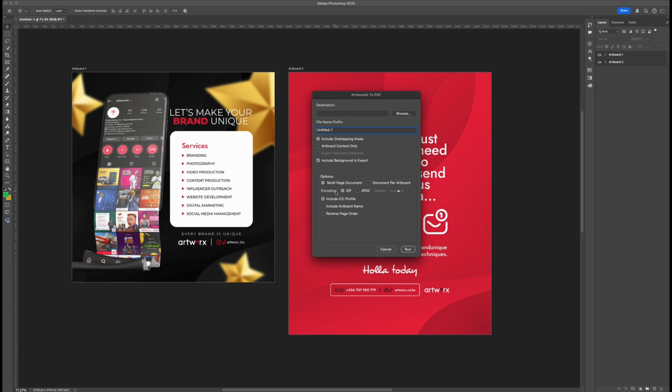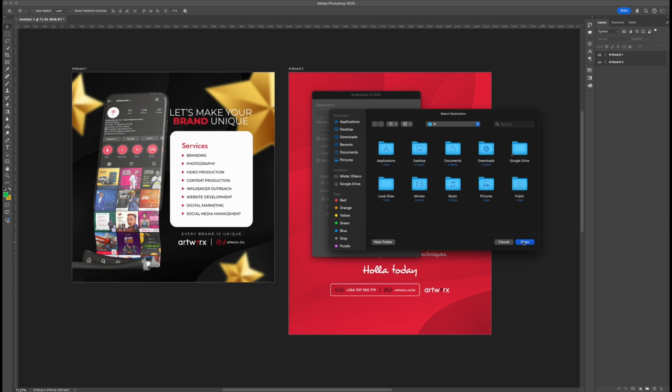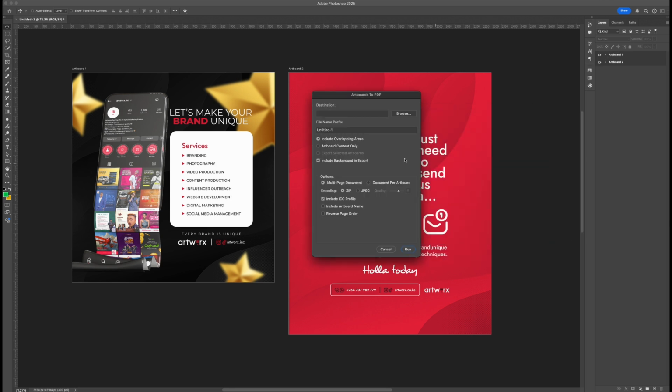There's an option for encoding, the encoding format for your files. These ones I recommend people to use zip. Zip doesn't really compress your files a lot, so the images will maintain their quality. JPEG, to some extent it's good, to some extent it's bad. If you're working with a file that has lots of images, that might be a problem. So when you select a location and you click run, this project will be saved to that file.